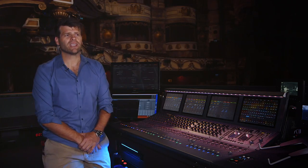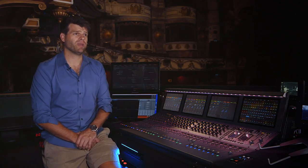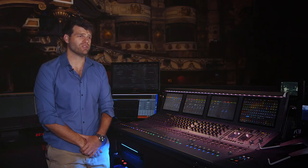It's a reasonably large challenge to get all of this set up and working. I'd be lying if I said it didn't take a reasonable amount of time and an awful lot of pre-preparation, not just by me, but by my whole team. Just getting the rigging positions for this amount of PA and surround in a theatre that's over 100 years old has been a huge challenge.